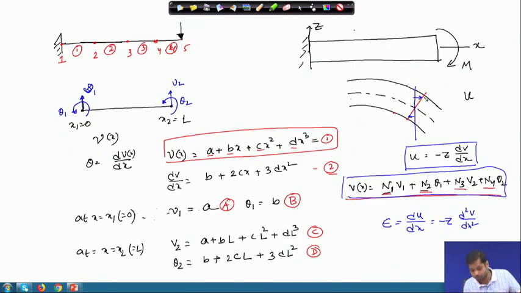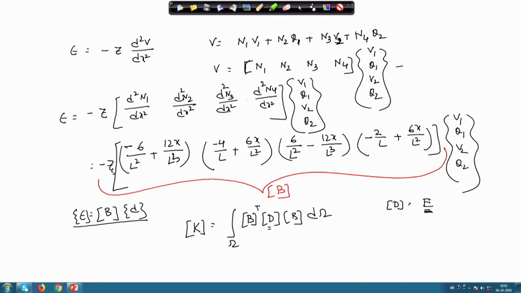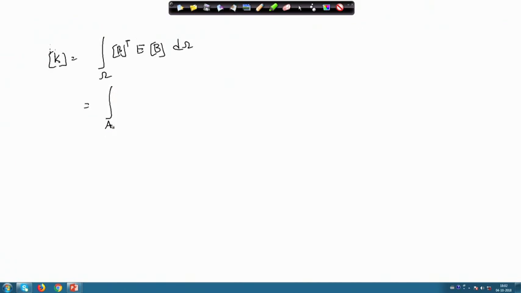Please note, what we are essentially doing is taking a longitudinal section, a longitudinal fiber along the longitudinal direction, considering only the longitudinal strain, because that longitudinal strain has information about the transverse displacement and the slope. That strain is epsilon, and that is why we have just one D, which is a scalar, the Young's modulus. Then when we integrate, that integration has to be done not only along the length but also along the cross section, right, because along the cross section your longitudinal strain will be different. The strain depends on z, which depends on what longitudinal fiber we are considering. So, in this case, the integration will be first along the cross section and then along the length, and along the length means 0 to L.